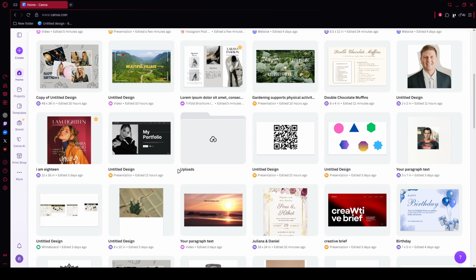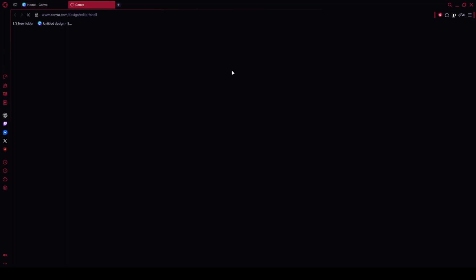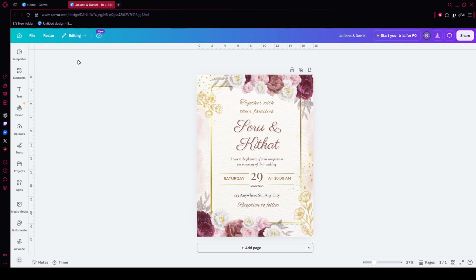Start by opening Canva and going to the project you want to edit. From your home dashboard, find the design you want to work on and open it so you're inside the main editor. Once your project is on screen, click once on the specific photo, logo, or graphic you want to invert. You'll know it's selected when you see the outline appear around that element. This part matters because you want to make sure you're editing only the graphic itself, not the entire page or a different layer by mistake.